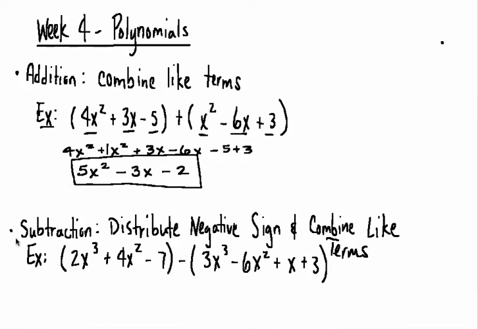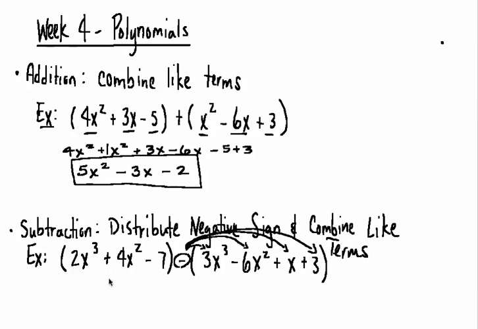And now when we subtract polynomials, we're doing the exact same steps. We're combining like terms, but we have to make an additional step prior to doing that. Notice that we have a negative sign between the parentheses. This means to subtract, but when we're subtracting, what I'm going to do is distribute the negative sign. When I distribute the negative sign, what this does is it changes all of my signs in the second parentheses. When I multiply by negative 1, that just changes the sign.